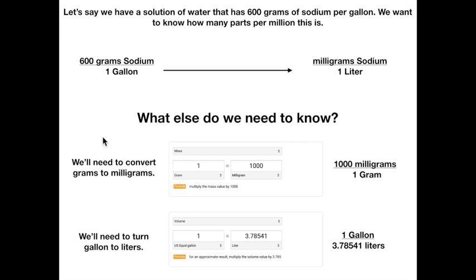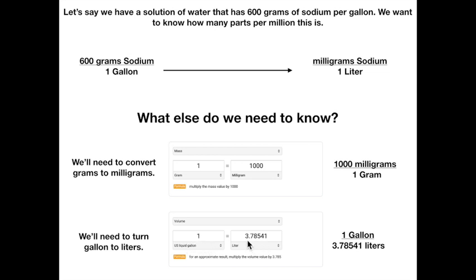So I went to the unit conversion on Google, and under mass, found grams. 1 gram is 1,000 milligrams. So that's a conversion factor. I just set that up like this, 1,000 milligrams in 1 gram. And then how many gallons in a liter, or how many liters in a gallon? Under volume on this Google unit converter, I wanted to know, I've got 1 gallon, how many liters is that?